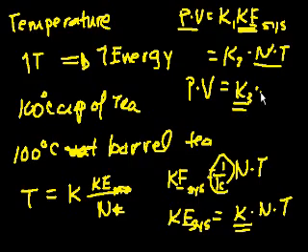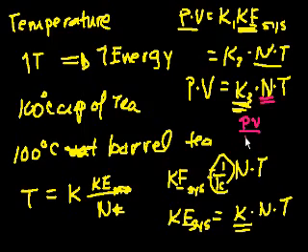But we could say that pressure times volume is proportional to the number of molecules we have times temperature. And we said we can view temperature as energy per molecule. Another way we could say it is, if this constant is constant, which it is by definition, and the number of molecules is constant, we have PV over temperature, pressure times volume over temperature, equal to something times the number of molecules. So we could say that's some other constant, I don't know, K4. So this is another interesting thing to think about. We said pressure times volume is equal to pressure times volume. Now we added temperature into the mix.